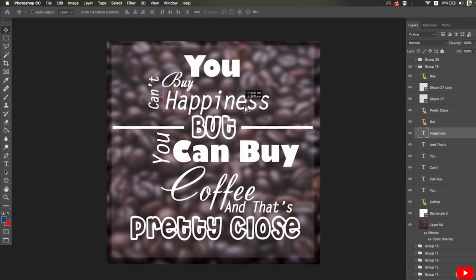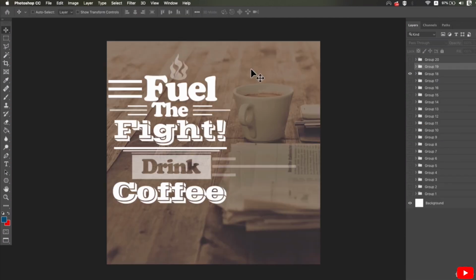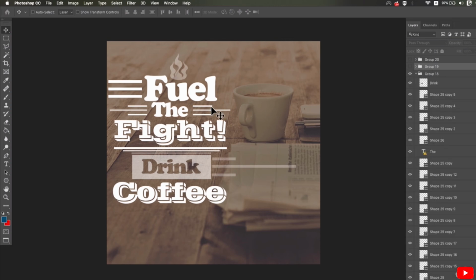Some of these fonts have the yellow warning sign I talked about in the previous video, but that's fine. Also, these rotated words here are made using the free transform option. The next image consists of more shapes and text. These are rectangle shapes at different sizes and opacity.